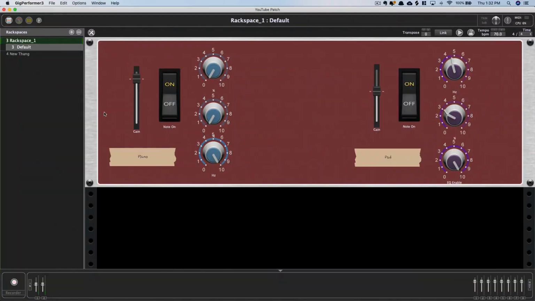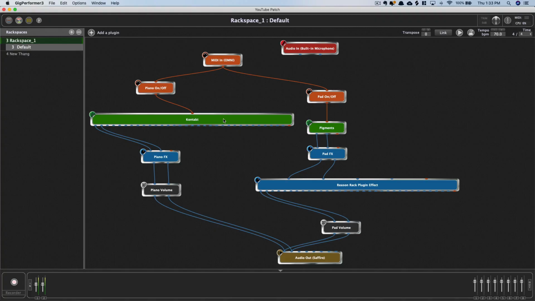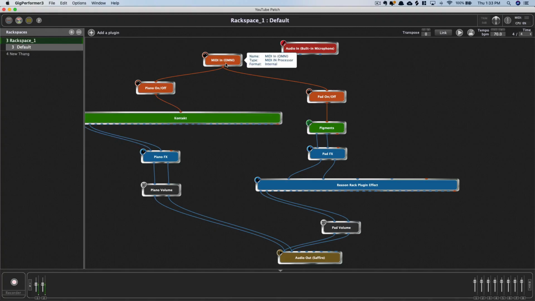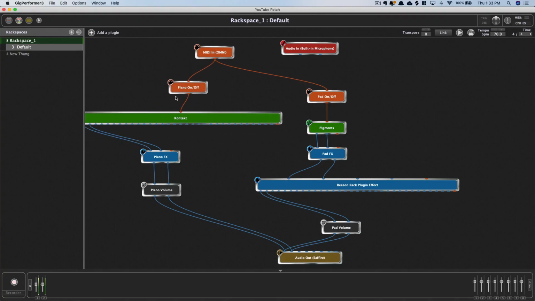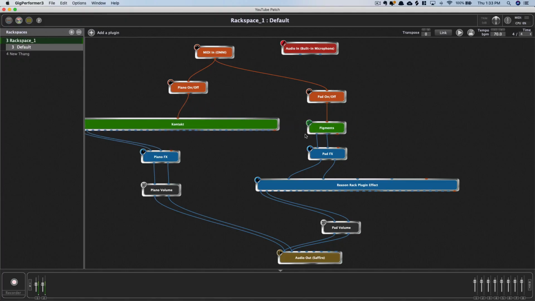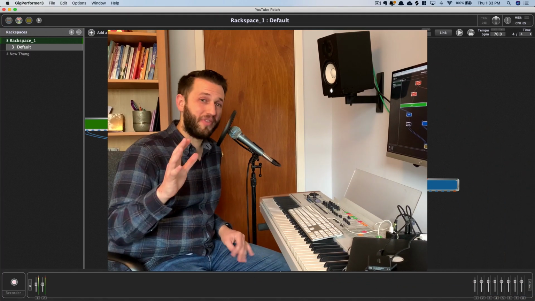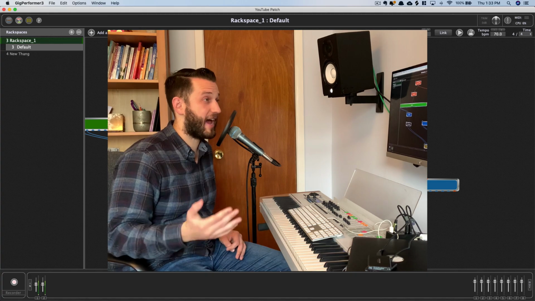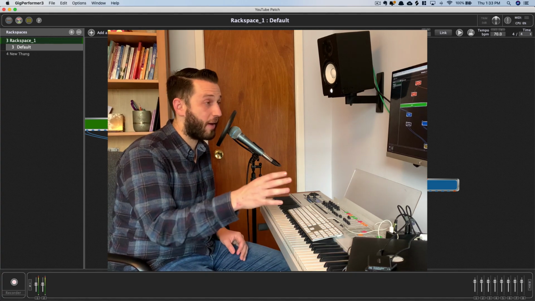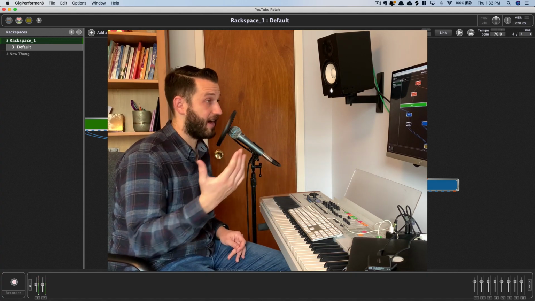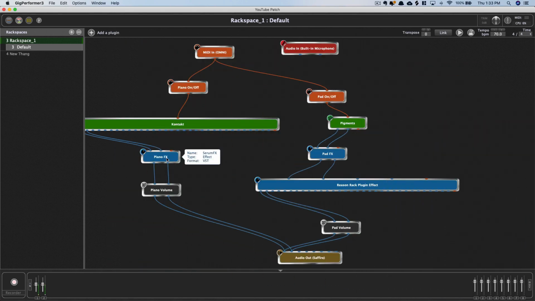So let's move on to ease of use. In Gig Performer, things are really designed to just do what you would expect them to do. You've got a front panel here, which looks very similar to Mainstage, but when you flip it over, you can see it is actually quite different. We've just got these little modules here that you connect together with wires. The pro of this is that whatever you want to happen, you just wire in. There's no routing, there's no channel strips. It makes it really easy to use.